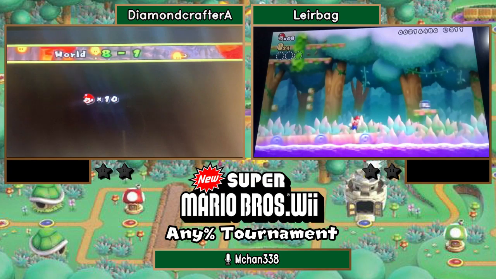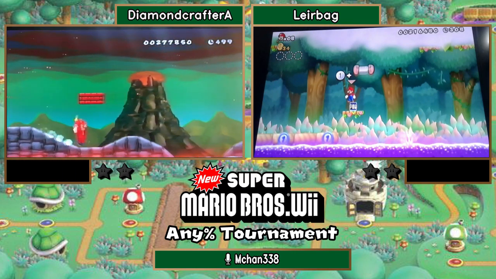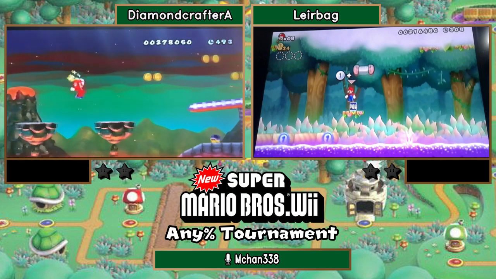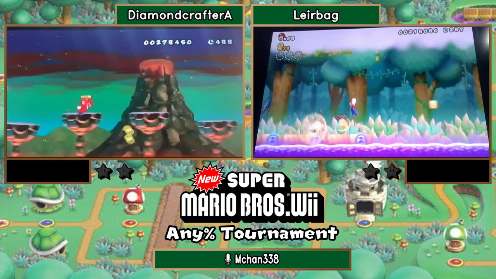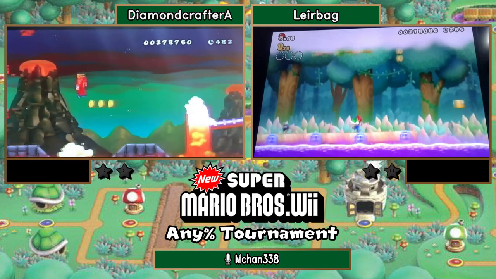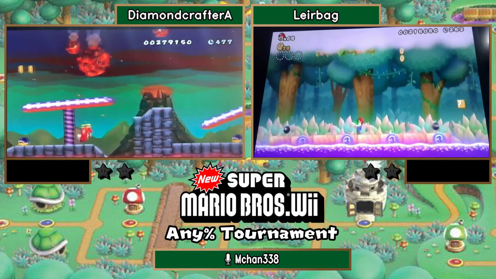Alright, so now we're heading off to 8-1. 8-1 is an extremely terrible level. Probably one of the worst levels as far as grinding PB attempts goes. It's the equivalent to 8-8 from New Super Mario Bros. where there's falling meteors, as you can see right here. Oh man, that was a close one.